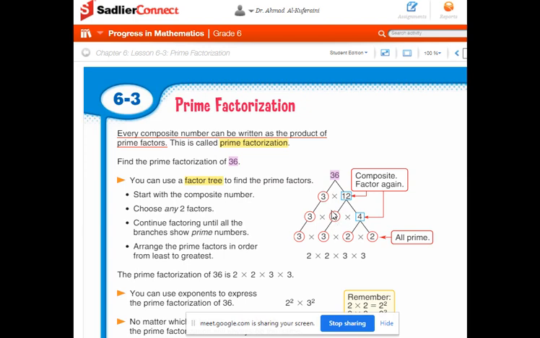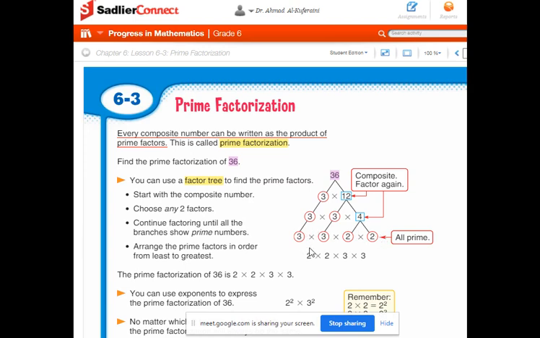Now 3 is a prime number. That's why we put a circle one more time. And 4 is a composite number one more time. Now 4 equals 2 times 2. 2 is a prime number, and the other 2 is a prime number. And already we have here 3, and 3 is a prime number. Use your English, Nassar. The 3 what? Is a prime number. Yeah, the 3 is a prime number. And here we have the 2 is a prime number. So all the numbers we have are prime numbers.